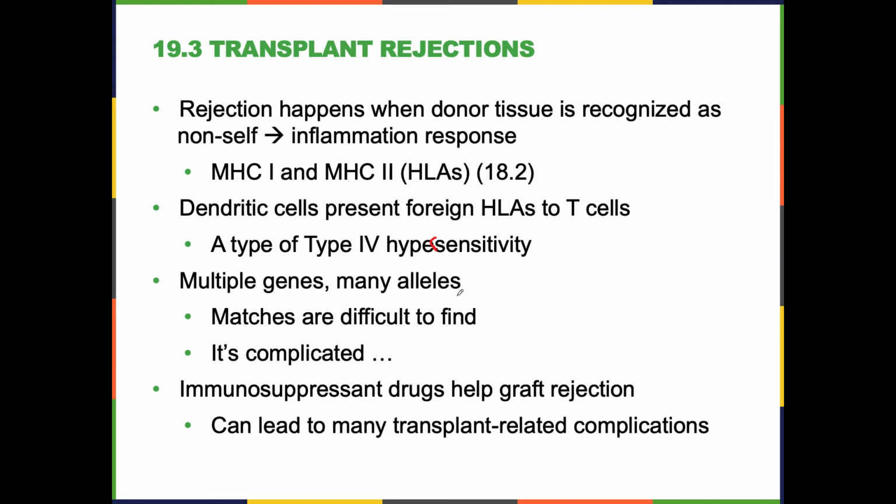We are a really nice, genetically diverse population, right? So it's really hard to match, but it is possible. And so those are the main ones. There are other ones as well that affect it, right? Generally, families tend to be better matches because you're kind of mixing that same pool, right? So that's where they look first. But you can get random matches from other people, right? So it happens. But again, finding the match is a little bit more complicated than that, right? So like we always say, it's complicated, right? But the closer you can match your tissue to the recipient, the less likely rejection will happen.